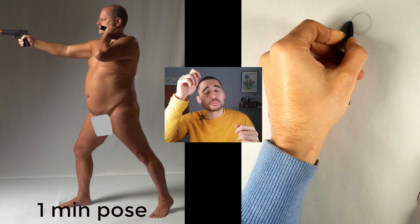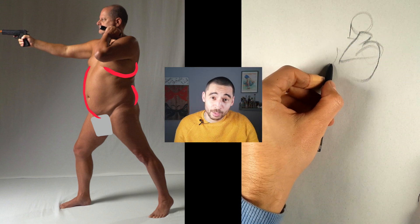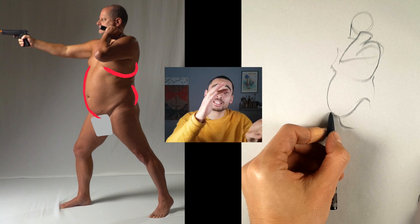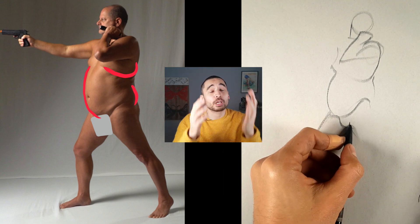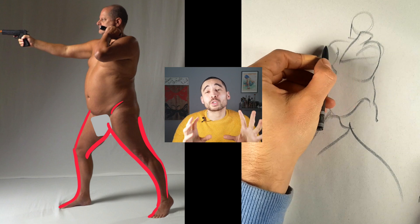When someone has a little bit more body fat, you'll sometimes find a curve that comes around from the back all the way to the chest — from the shoulder blade, around the side, to the chest. You can also find one down the front of the tummy, and then on the back again at the love handle. Those three curves cascade into each other, and that asymmetry often makes for a nice gestural drawing.